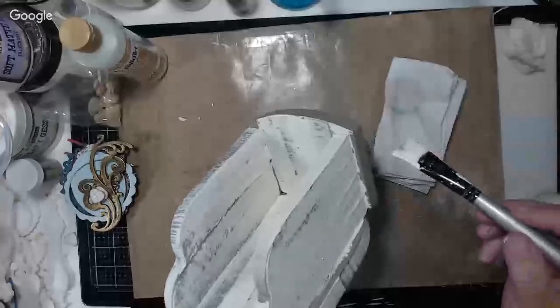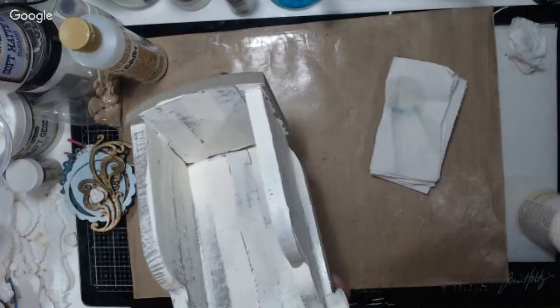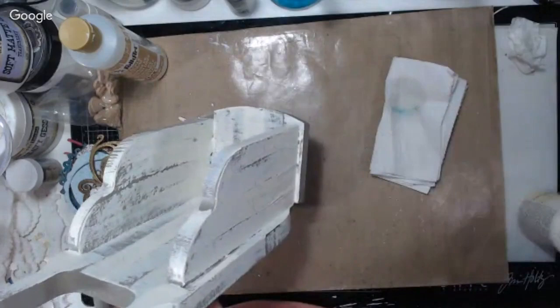You have to be careful, though, about putting it on a little too thick. And you have to be careful going over your lines like I just was doing. So like this here, if I don't pay attention, it's going to start sagging. And then you'll have a snaggy crack.